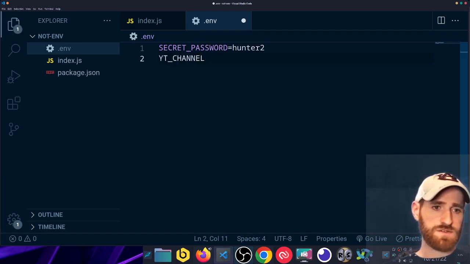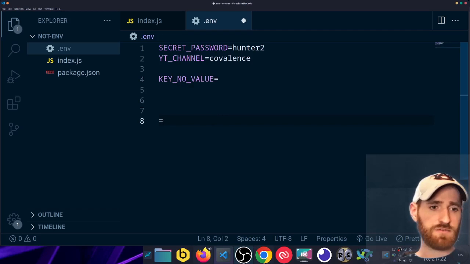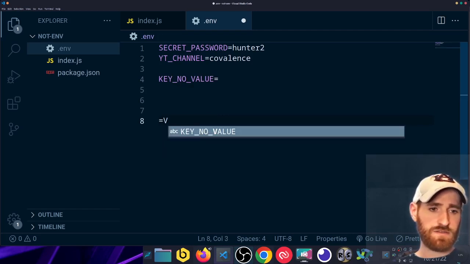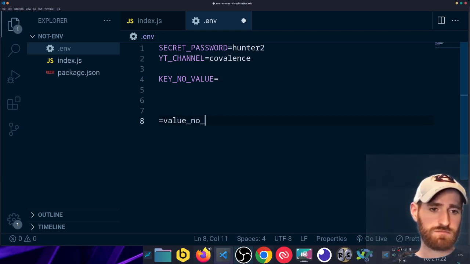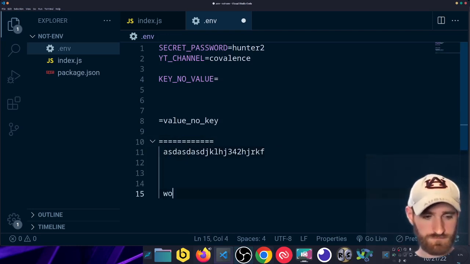One of the things we also worked with is I decided to do some data validation. Key, no value. So I'm going to throw in a bunch of extra white space. I'm going to throw in some keys without values, some values with no keys, some straight up garbage data. And we'll get this accommodated for.